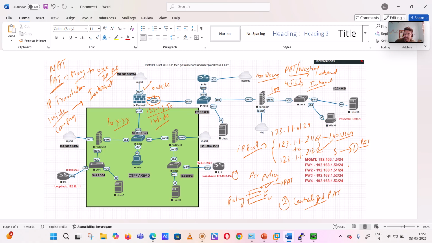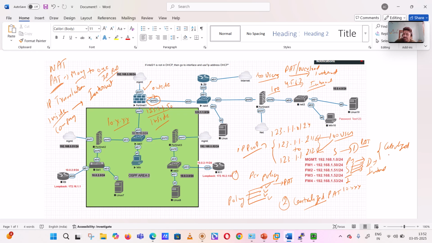Central PAT means, let's say you have four policies again, and all these policies say that from a specific source to a specific destination, everything is allowed, but the source and destination are the same. So you want to create a centralized NAT. Whatever is coming from this source, let's say 10.x.x.x, going to the destination, let's say the internet, use this centralized NAT. It can be a single IP again.